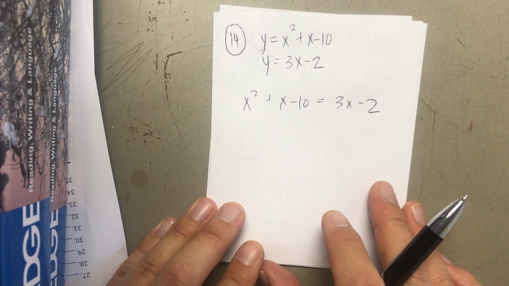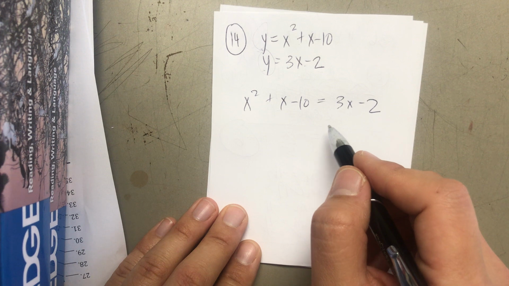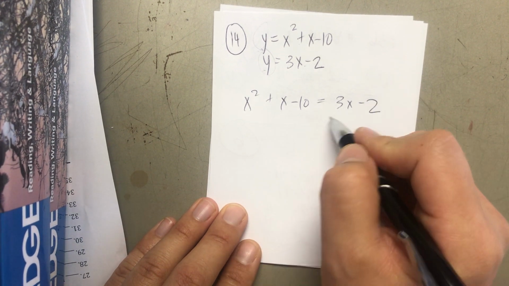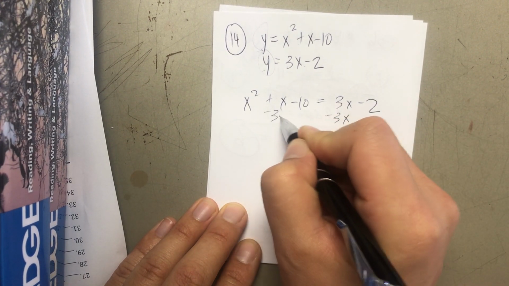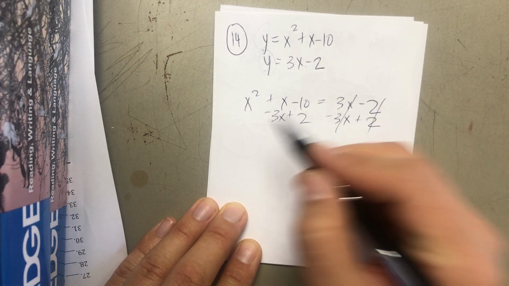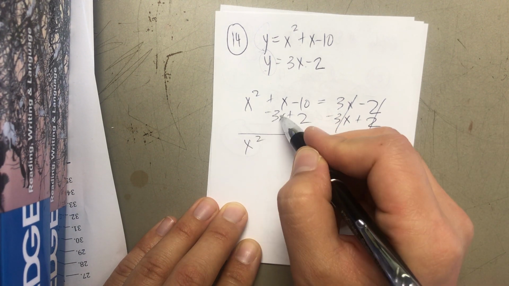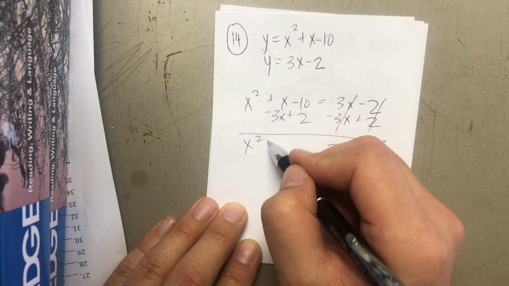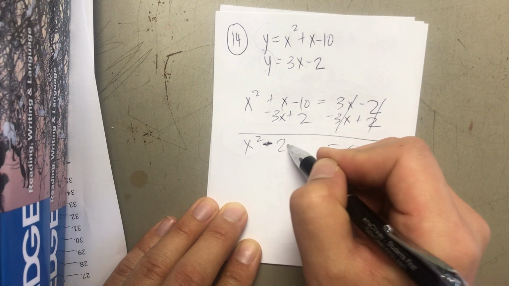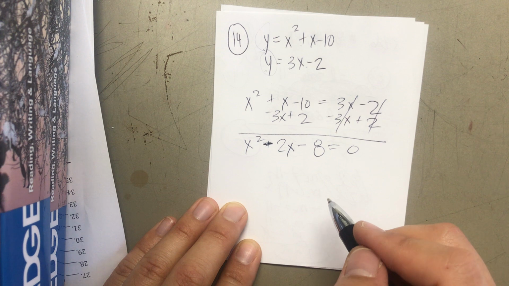Let's see. Here we could try to solve for x first. So let's move all the numbers and join them together. I'm going to join that one with this one, and this one with this one, and these are going to cancel out. Now this is a quadratic equation: x squared, negative 3 plus 1 is negative 2x, and negative 8.